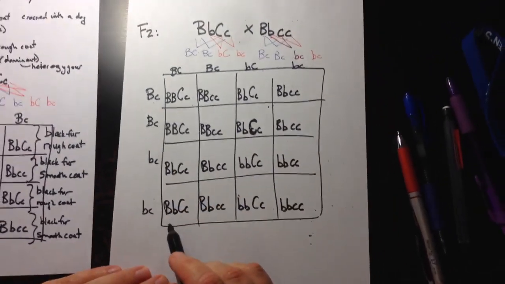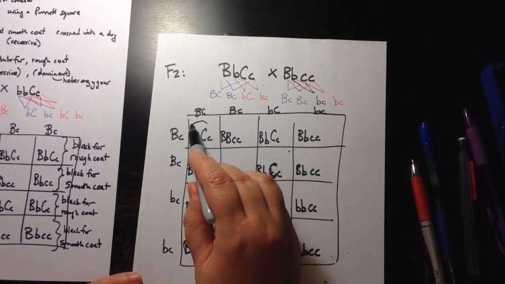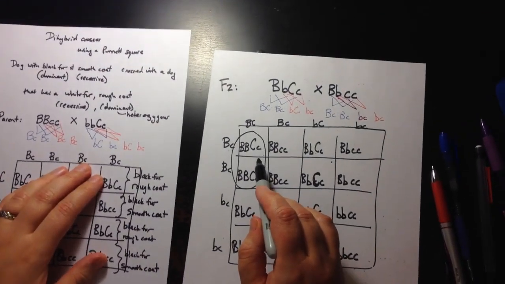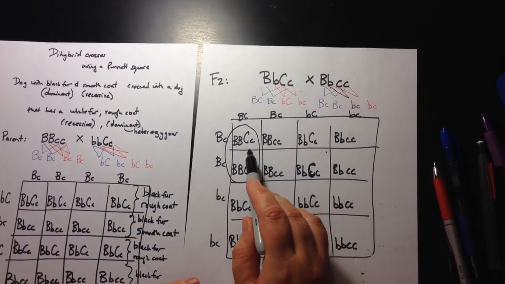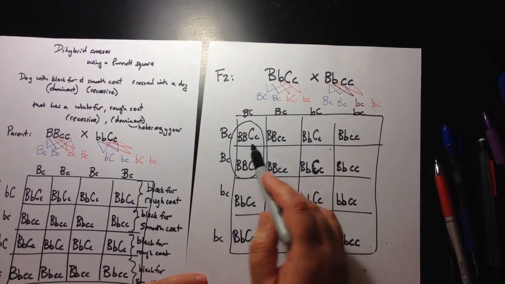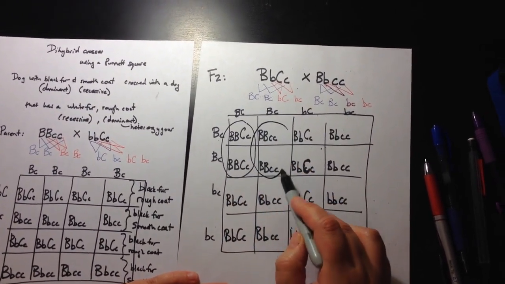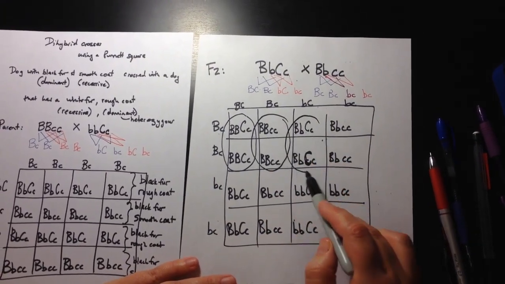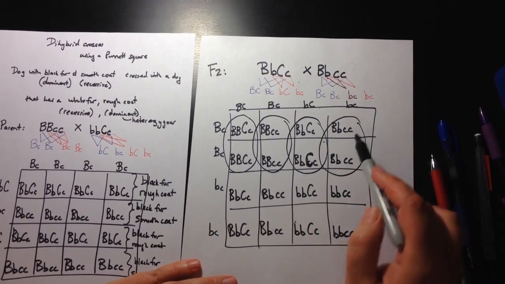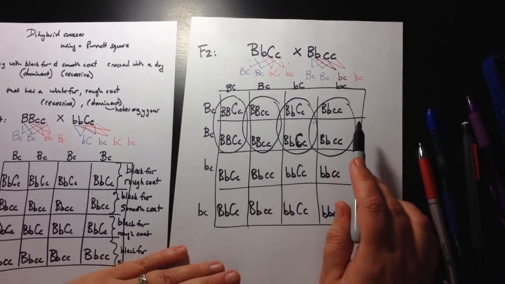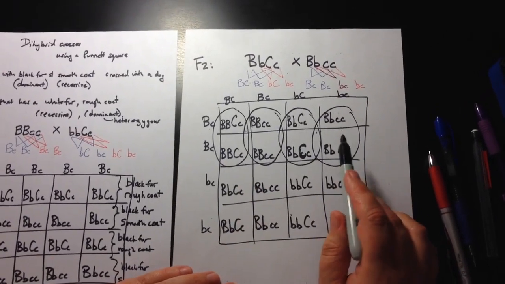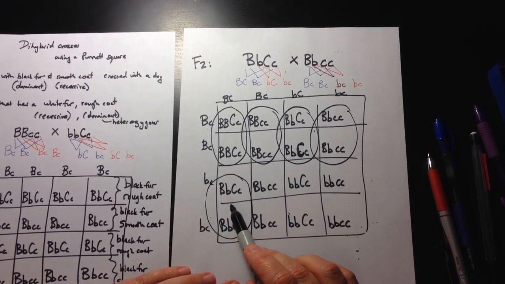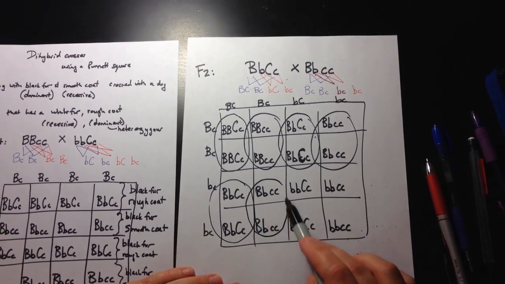So in the F2 generation, now you have a different scenario. Over here, you have black fur, and those also have the heterozygous dominant trait for texture. So it's black rough, and then this would be black smooth because it is the homozygous trait for texture. And then again here you have black rough, and then black smooth. So that's how we interpret the phenotype in the F2 generation. We count how many of those we see. And of course here you're going to have more black fur with a rough coat, and more black with a smooth coat.